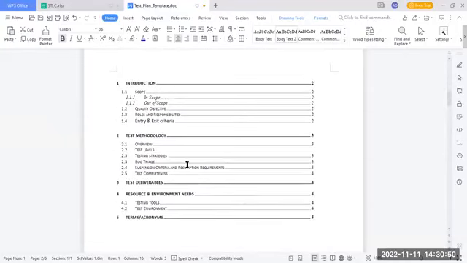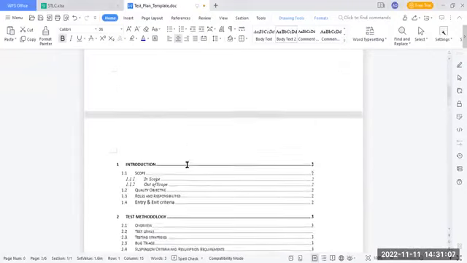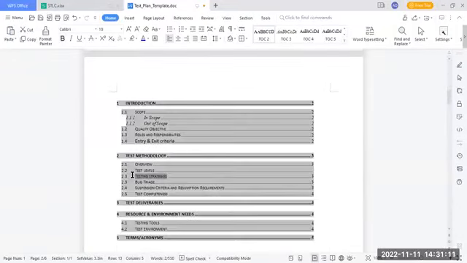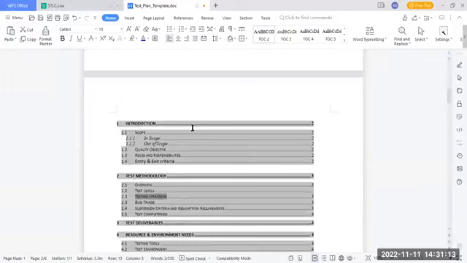In an interview, they may ask you a question like this: what is the difference between the test planning document, or test planning, and testing strategy? Or they may ask which will come first, test planning or test strategy. So definitely planning will come first, and in this test planning document we need to keep our strategy, like how exactly we are going to test the product. So remember all these things.